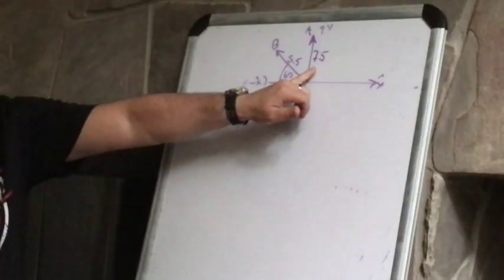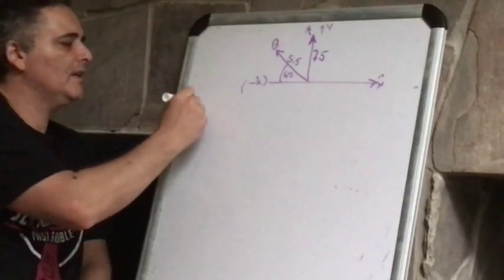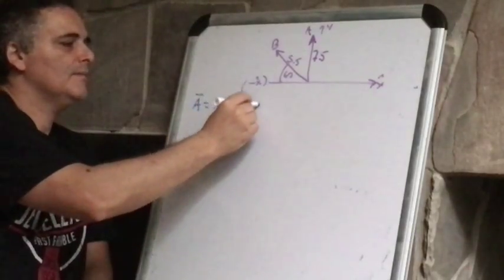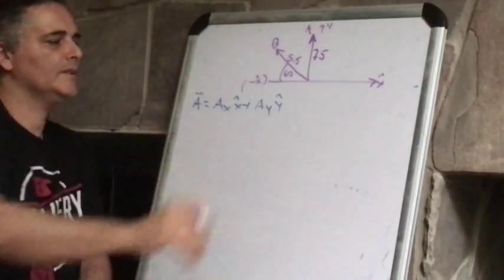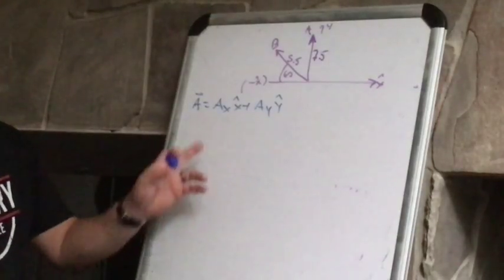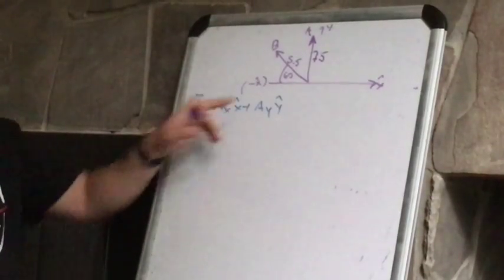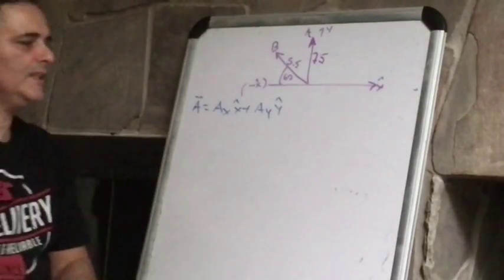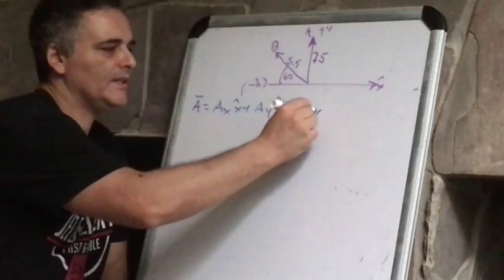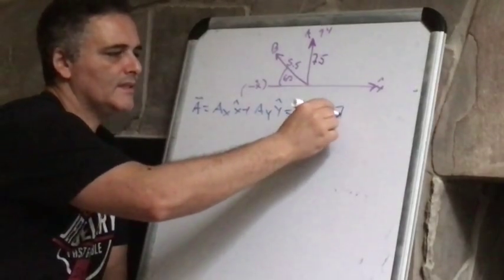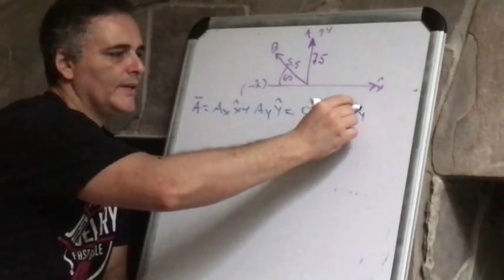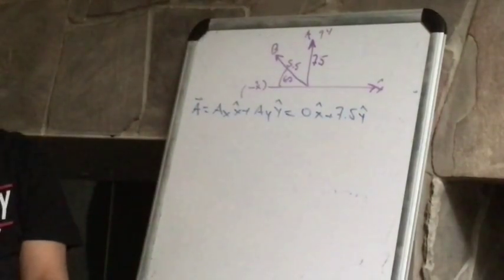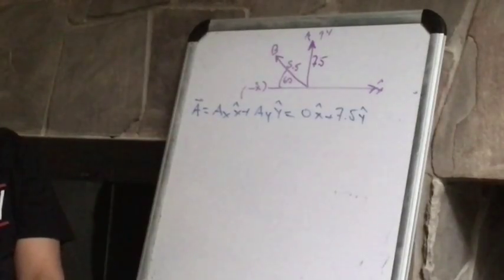Whenever we write these down, we have a vector A, right? It is going to be Ax in the x direction plus Ay in the y direction. We break it up into x and y parts. So to look at A, if it's 7.5 in the y direction, and there's nothing here, then obviously this is going to be 0 in the x direction, plus 7.5 in the y direction. Can you guys see that? Because it's only in the y direction.